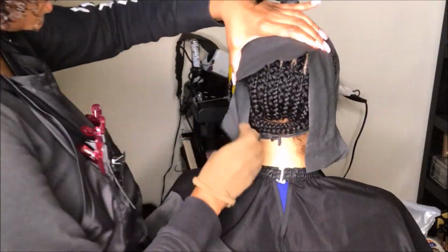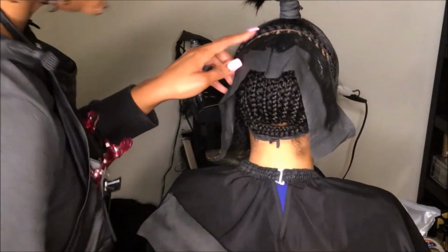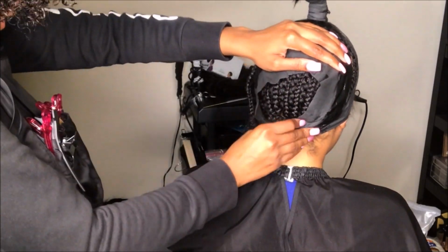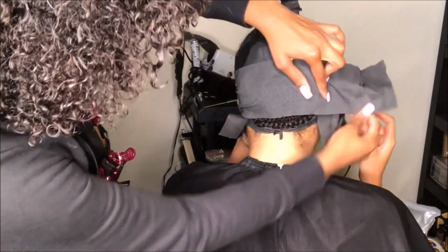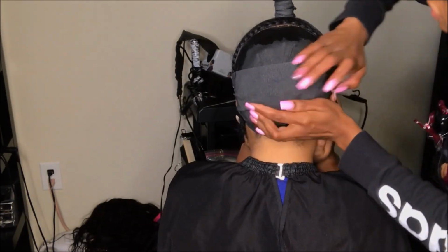Okay, so for the back portion, I'm going to be using some wrap strips to cover up her braids, just so, like I mentioned before, the glue will stick to the wrap strips and not her actual hair. So I'm just forming it to the shape of the back of her head, and I'm going to have her hold the sides in place so that I can get the wrap strips in place like they need to be, then I'm going to put a cap on top of that.